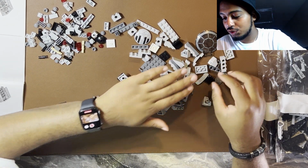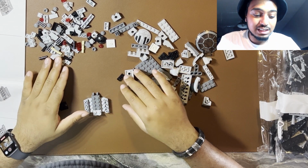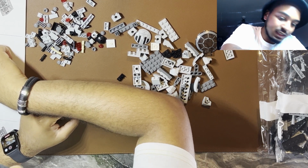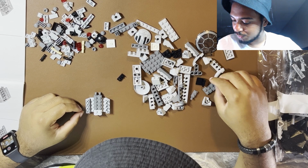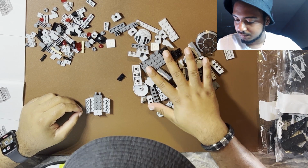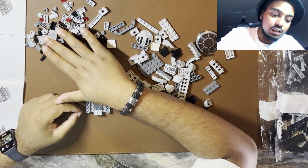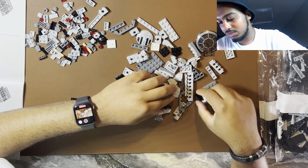Thing is, these pieces are sometimes so damn small you don't realize that you're not actually finding it. Definitely saying a four piece one of that. I'm probably being really stupid and blind and just not realizing it. Feel free to scream in the comments down below. No. It was here, you idiot, the whole time. It was there.